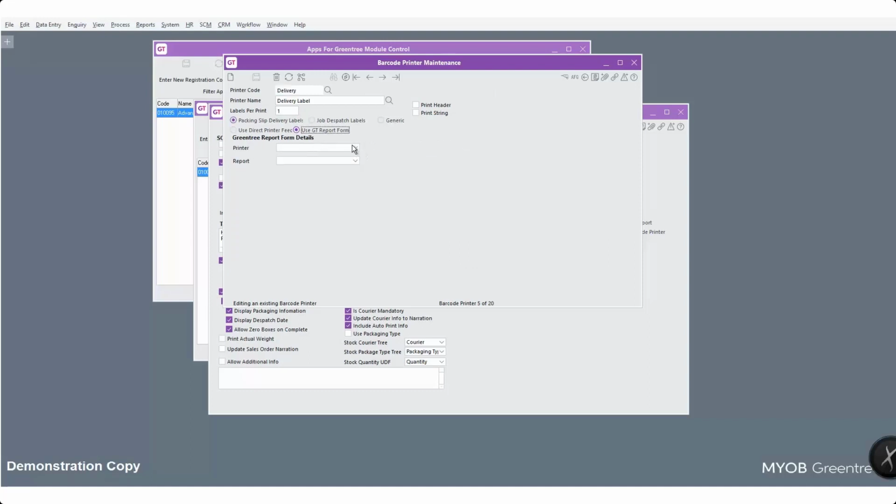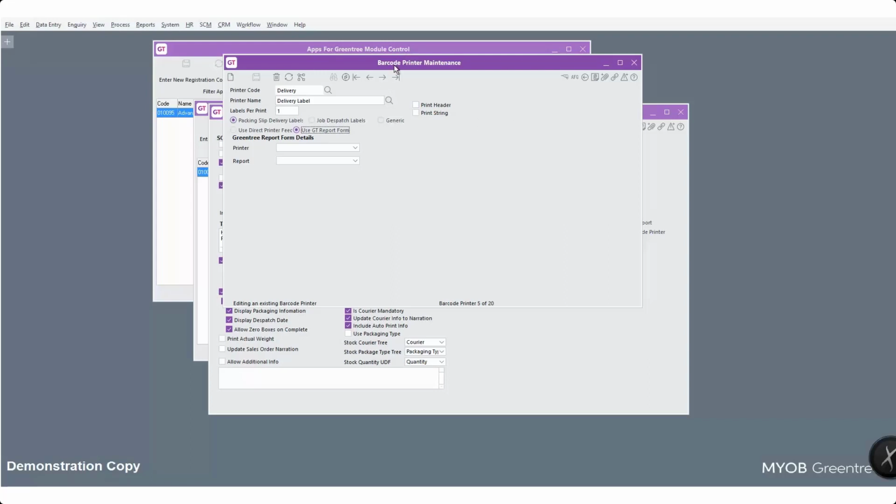There is also the choice of simply choosing a Greentree report writer report that is written. So both the carrier app and the dispatch app do work together to work out which of these is the right labels to print when you choose the print labels option in the packing slip or at the end of the packing slip process. And it can be a direct feed type report where it's written in the printer's own language, or it can be a Greentree report.